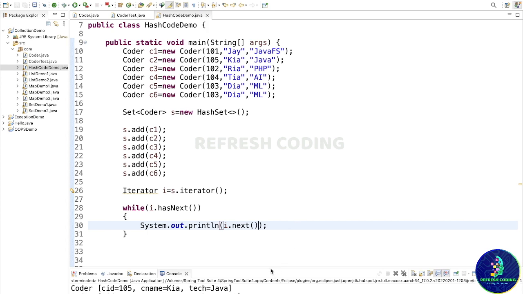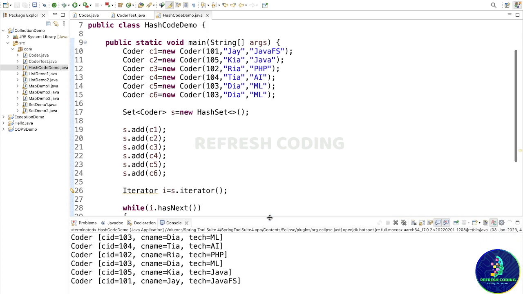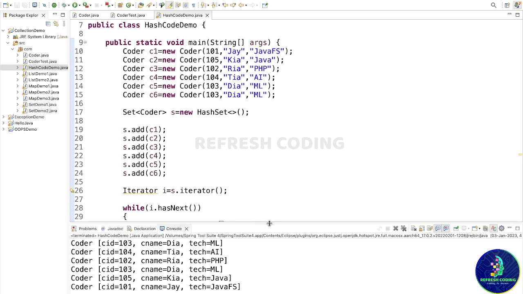Now if you see the output, we will not get any error even though we have 2 identical objects. And see, set does not allow duplicates, but here if you see 103, 103, we are getting it. And it is not maintaining the insertion order because we are dealing with set now. So set will not maintain the insertion order, and it is allowing duplicates. Can you see now? It is allowing duplicates. So why is this happening?